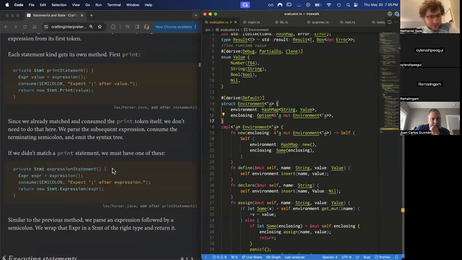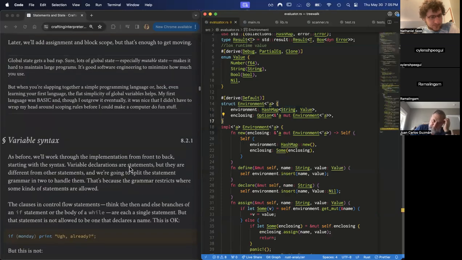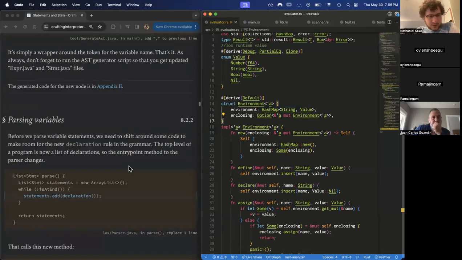So basically an environment has a pointer to the root environment that it's nested inside. And when you want to evaluate a variable name, you start with a variable name, which is the key into this map here.